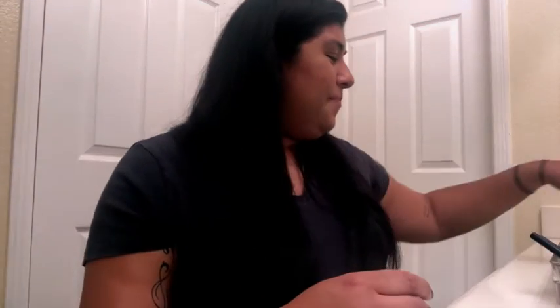The sponges I use for my foundation and concealer — they're a little dirty, sorry — but I always use the larger one for foundation because it blends so well on my face. Then I use this other sponge for my concealer. I either use the pointy side or the flat side — mostly the flat side for the chin area, and the pointy side underneath my eyes where the bags are.